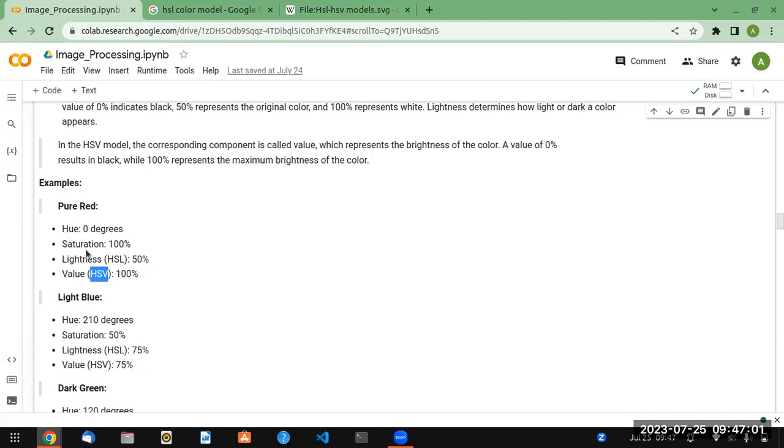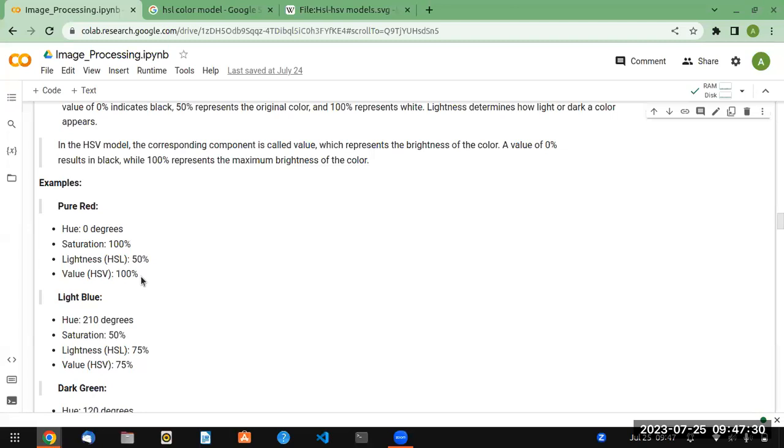HSV means hue, saturation, value. So if you are using the HSV model, then you are not using lightness. You are using a hue value, a saturation value, and the final value.